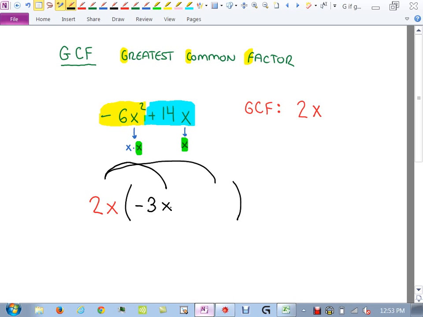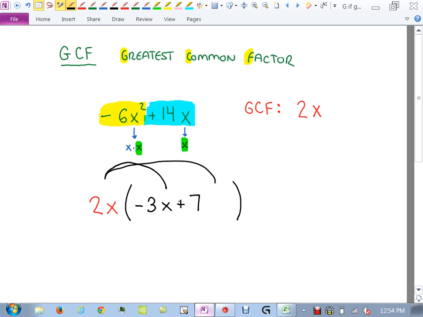Okay, so now I move on to the next one. How do I create a 14, a positive 14, from a 2? Multiply by 7, right? So do I just put 7 like this? I need a plus. Why do I need the plus? It's positive. Well, but that's positive also to make it binomial. You need the plus to separate terms to create 2 terms. So put the plus in between to create your 2 terms, right?